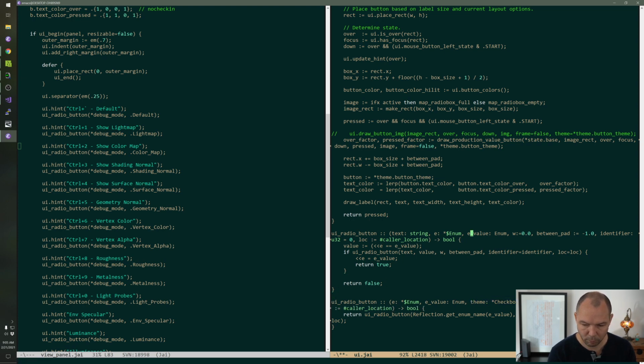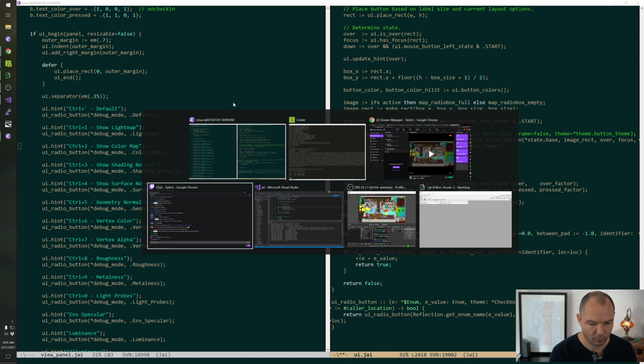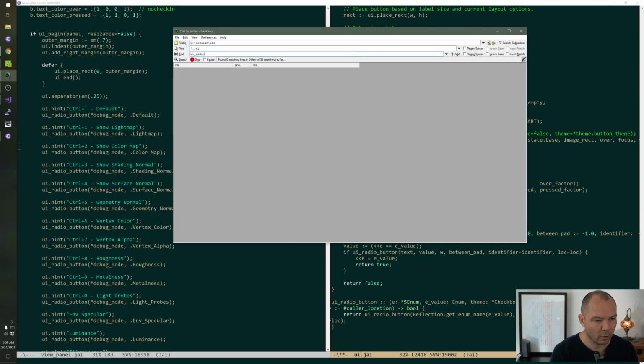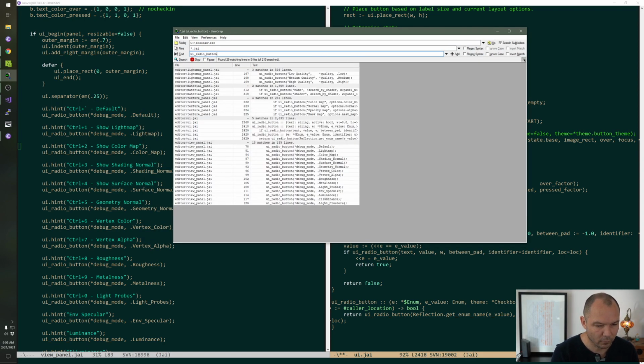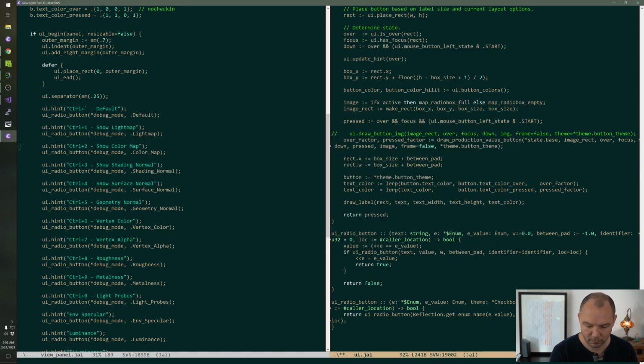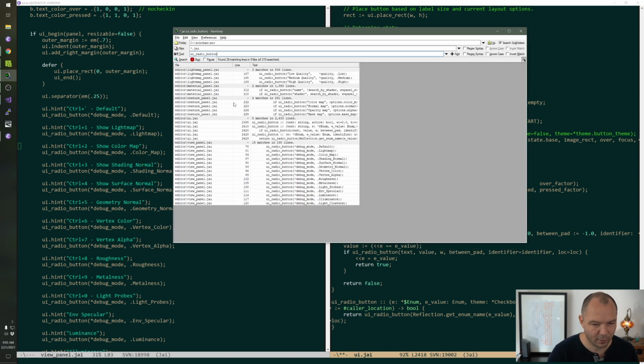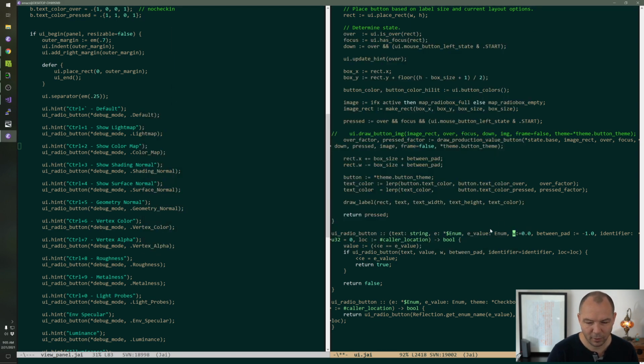We're going to add this parameter. I don't know why we're bothering with these W values. I don't think anyone uses them. UI radio button. Literally nobody uses that middle overload. Oh, someone does. Okay. Yeah, we're going to have to fix it.